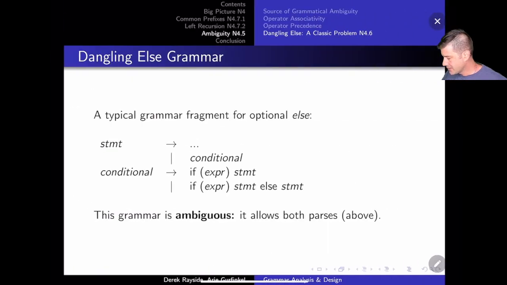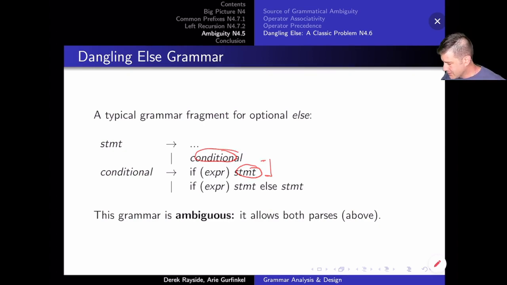If we look at the grammar, what is the source of that problem? The grammar says a statement could be a conditional, and a conditional is an if with a condition followed by a statement, or it's an if followed by a condition, a statement, else, and a statement. Okay? And so we have two choices. Whenever we see an else outside, this else could be part of this if if we parse it that way, or it's possible that the whole if else itself is a statement because it is a conditional, and then the outer if is parsed using this rule.